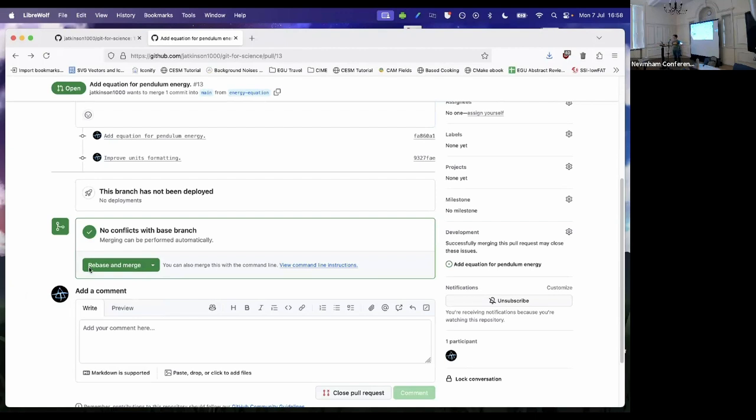Sometimes you'll see that some of these are not possible. I think squash, in general, is possible, but sometimes merging, and I think rebase can be the most finicky one, is that by doing this, you might have overwrites of other people's work. And so it might say you can't do this.